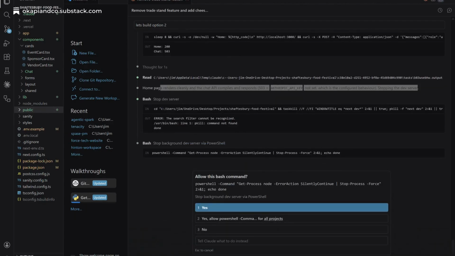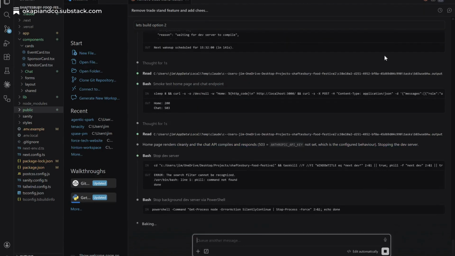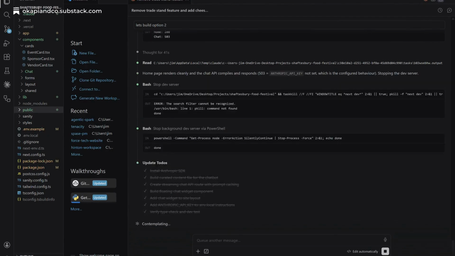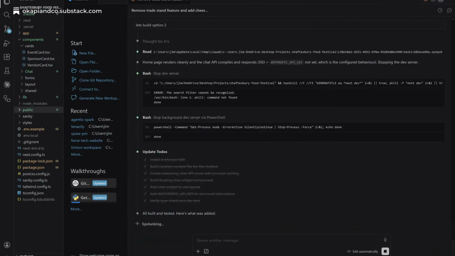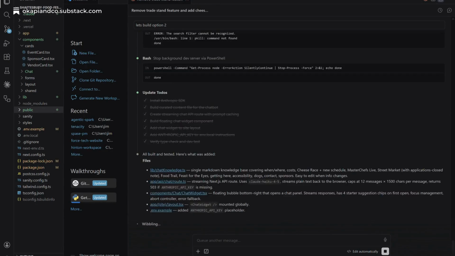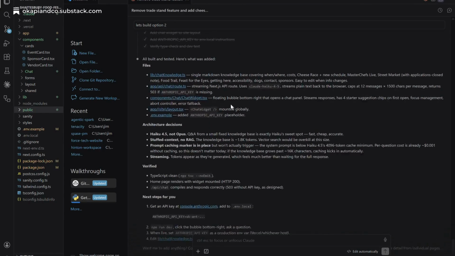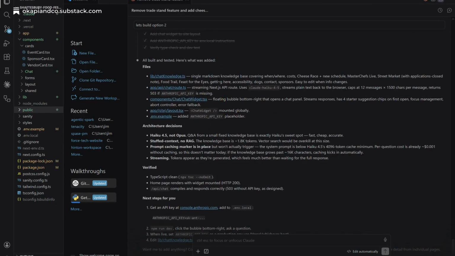So it is currently building our own chatbot, which is going to sit in the bottom right hand side of the website, and I'll show it to you in a bit. But it's really very clever. A few of the things it's suggested, which is genius, is saving me money by using Haiku and not Opus or Sonnet, which would have gone into deep thinking and therefore burning a lot of tokens. And if I've got a couple of thousand people making inquiries in the next couple of days, it's going to cost me a lot of money.